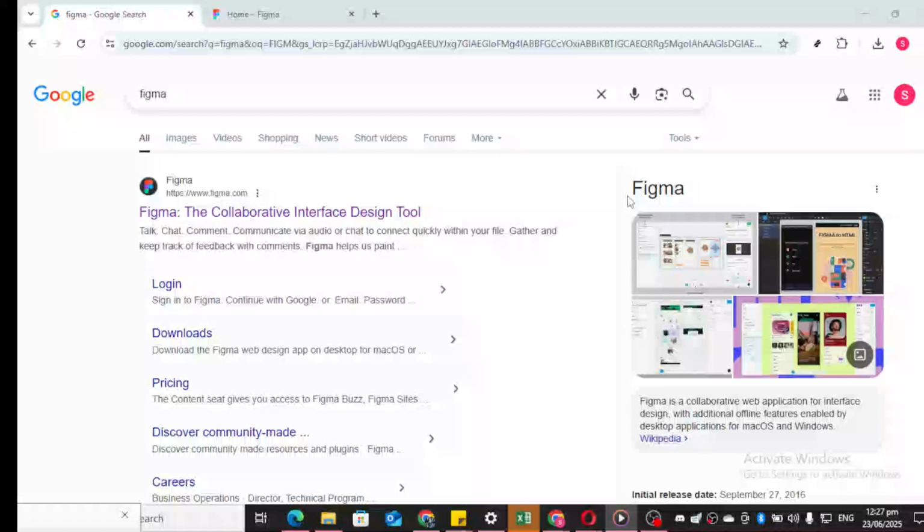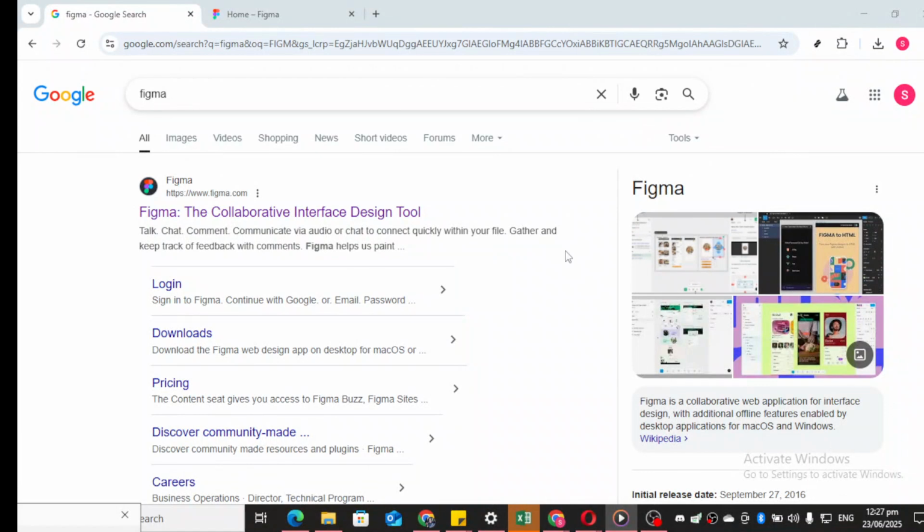In today's video, I'm going to teach you how to create and export a design from Figma to Canva, maintaining high quality every step of the way. Whether you're new to design or just getting started with these tools, I'm here to guide you through the process with clarity and ease. So let's dive in and get started on this creative journey.